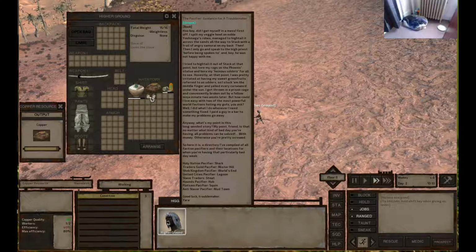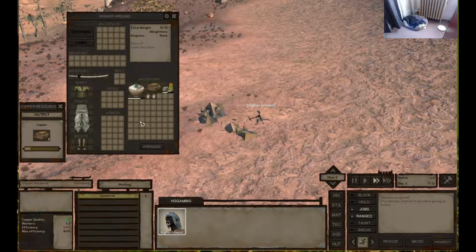Slave Traders, Stoat. Hounds pacifier, Hub. That's where I am now. I think that means maybe you can get animals and stuff there too. Flotsam pacifier. Those are the Flotsam ninjas, I think. Squin. And anti-slave pacifier, Mud Town. Okay, I'm not sure exactly totally what that means, but interesting nonetheless.